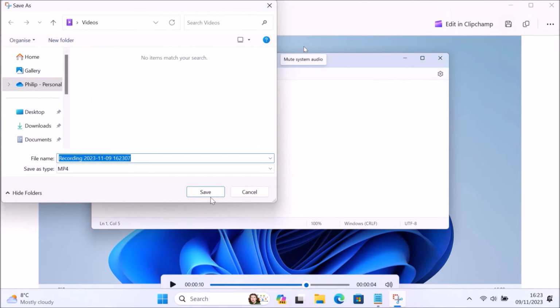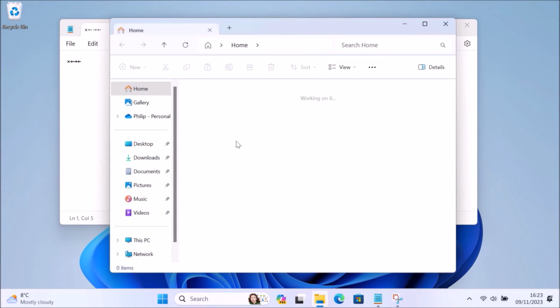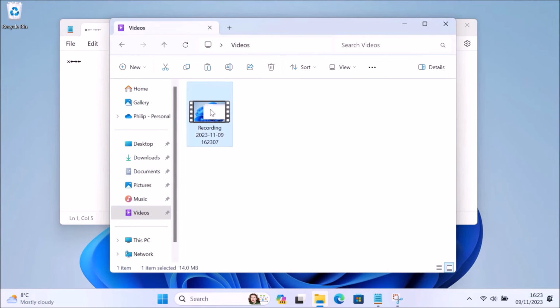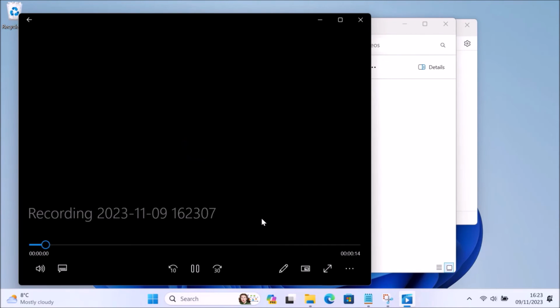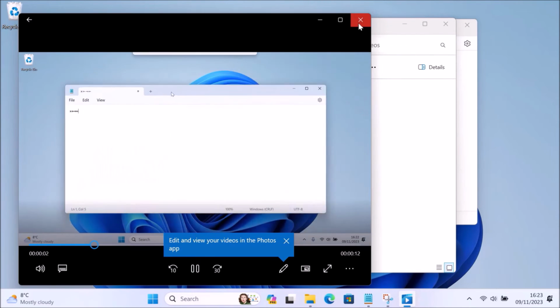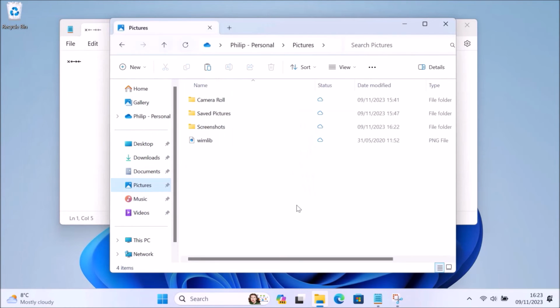So it's going to save in videos by default using MP4 format. So notice that the timer itself doesn't display in the screen recording, it's not incorporated into the screen recording.